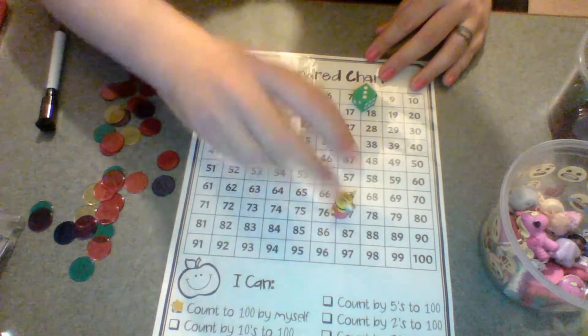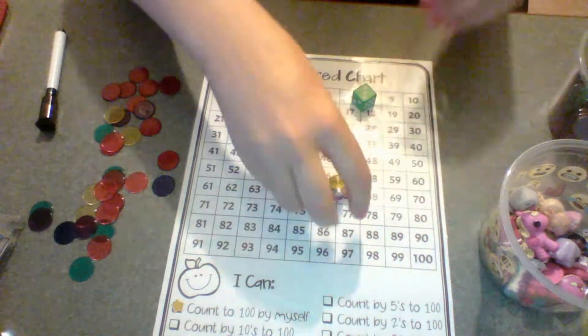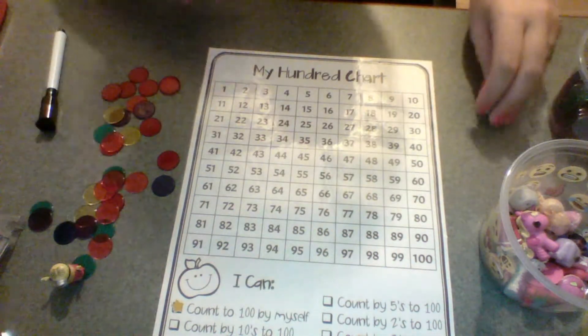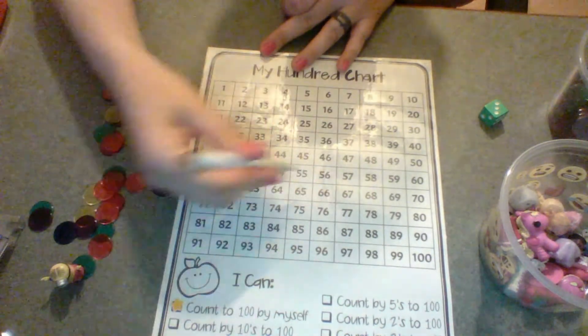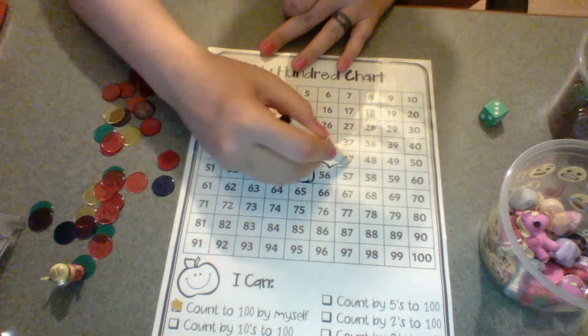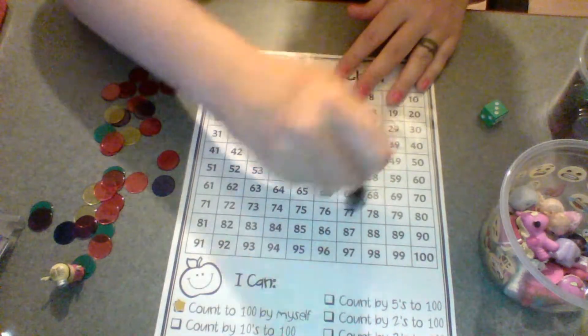Here we go, I'm a minion! I'm kind of a nerd but I love that — I think that's super cute. So that's another thing you can do with the hundreds chart. If you've got a laminated one, use your dry erase markers to mark what you're using or the answer that you came up to.